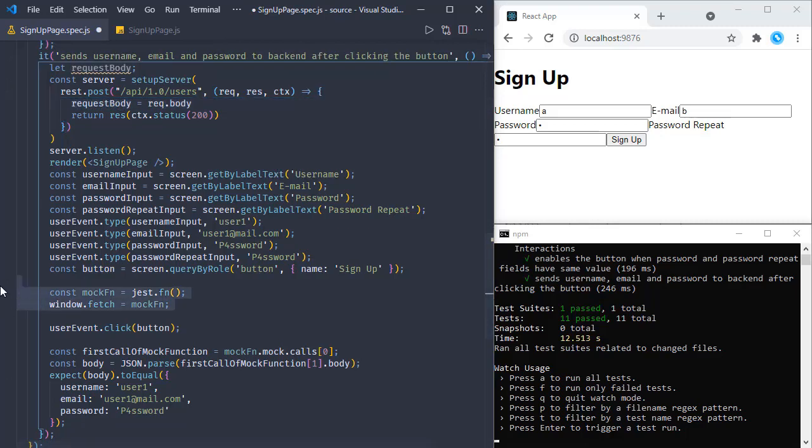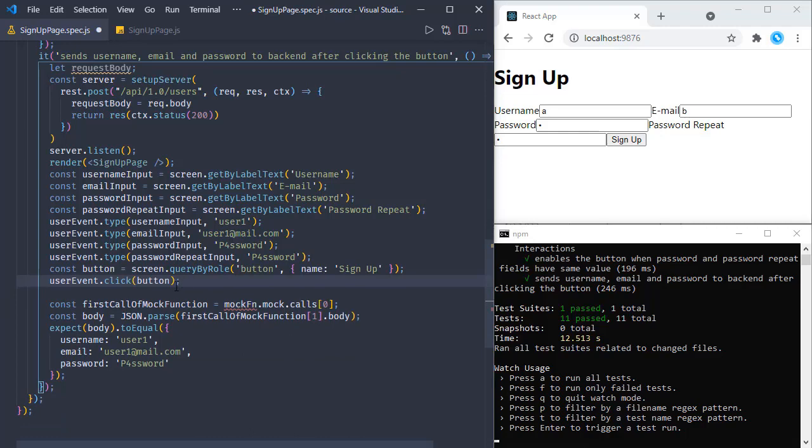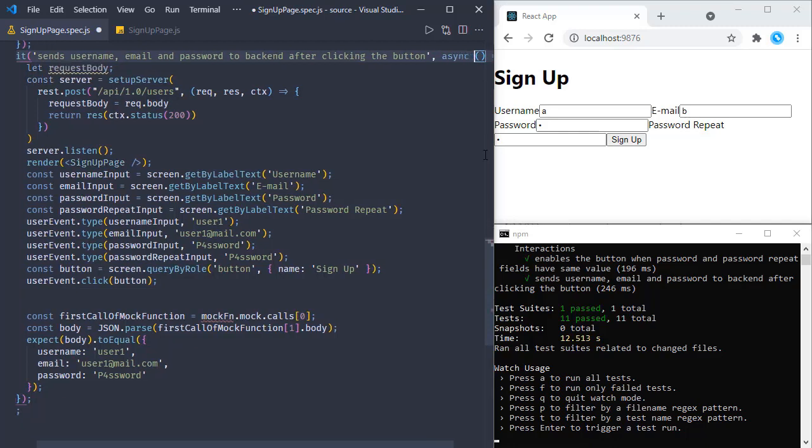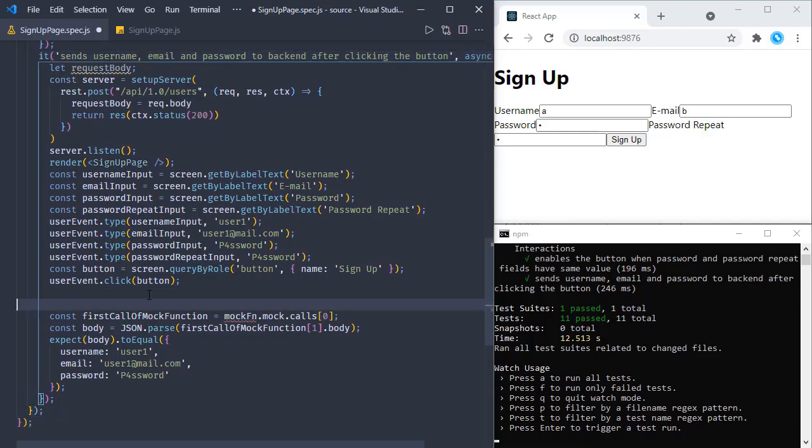But there's an important detail here, which is that this is an asynchronous action. So after clicking the button, we must make sure the request has reached this handler before we do any assertion. So let's wait here, and let's use async await functionality. So we change the test function to async, and we are going to await here, and let's have a promise.